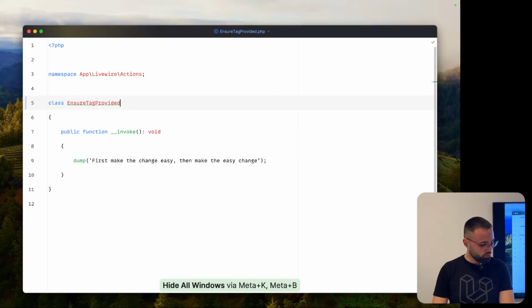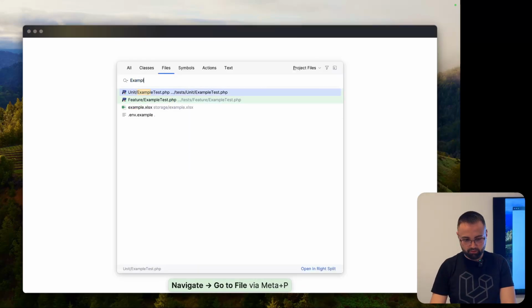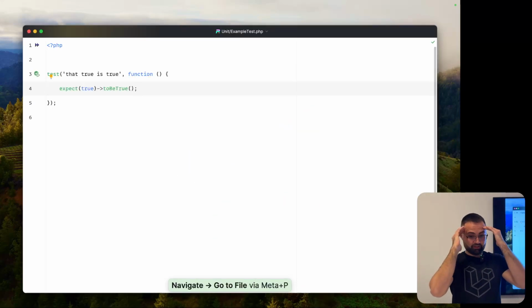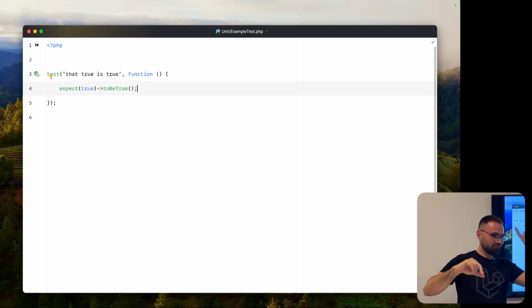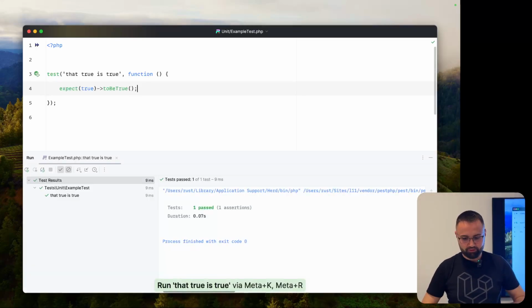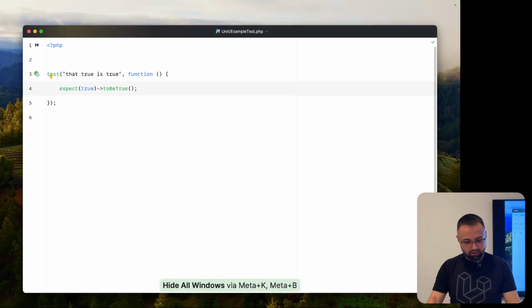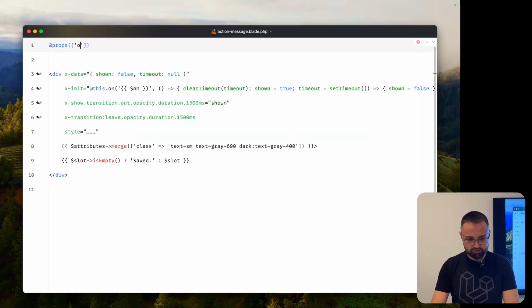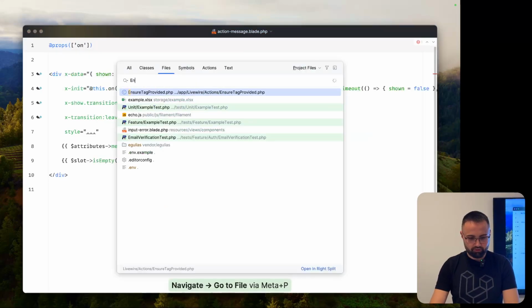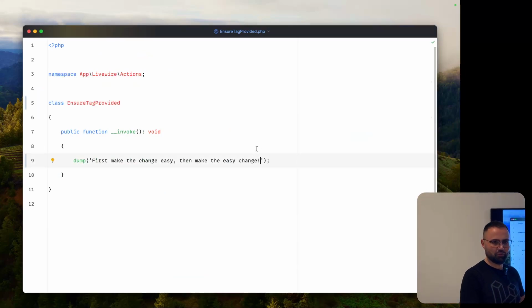Okay. Let me show you one last thing. What I love about PhpStorm is running tests. So I have a command that's called Command K and R for run. So when I run it, you will see the test is running very fast, 9 milliseconds. Let's go! And the cool part is now when I'm gonna navigate to some random files, I'm here doing something, I have no clue, maybe change this to off or on and change things. And now I want to see if the test is still running. Now in this case, it's obvious it's still running.